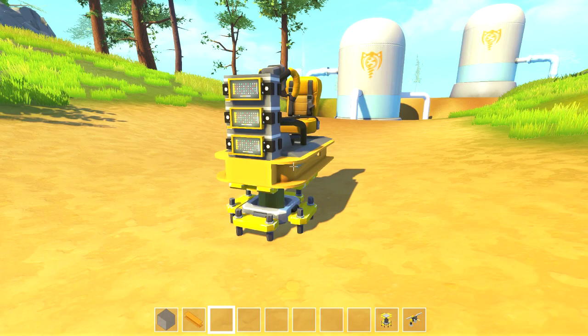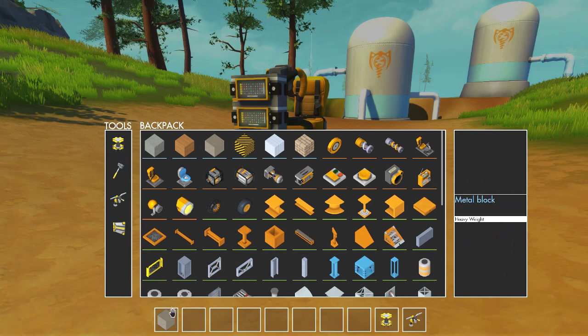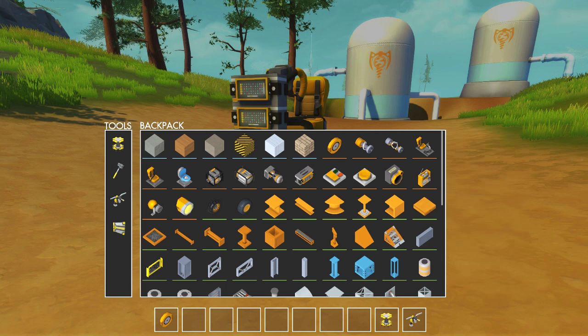Now, this is where probably the most complicated part of the entire build comes from, but it's actually really, really simple. So let's clear our hotbar because we don't need anything in there at the moment. Now, the handlebars basically consist of just a few blocks. You're going to want to start off with the bearings, of course. So we'll get those. We're going to want the off-road suspension, the bigger of the two. So we'll get that one there as well.